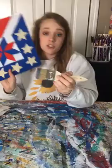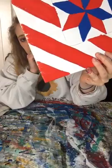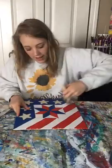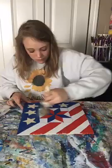If you just wanted to do that to this or any other sign or door hanger you do, it just gives it nice little edges like that. So I'll dip it in some paint, dab it off, do it on there, and then just go back and forth with it until you have whatever colors, however much of the color you want on it. So I'm not going to do too much, because I am going to use multiple colors on this one.